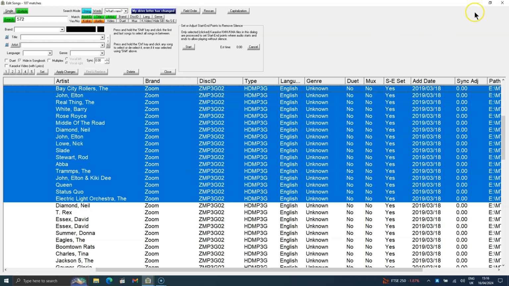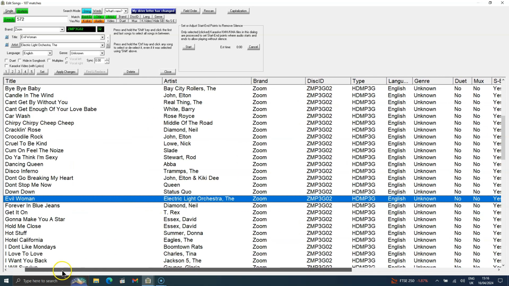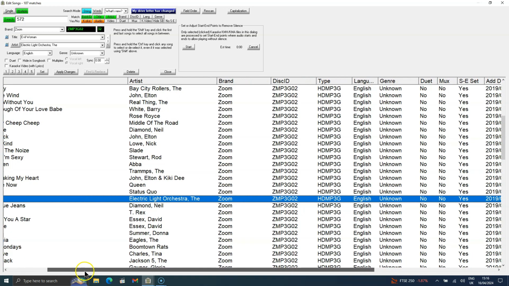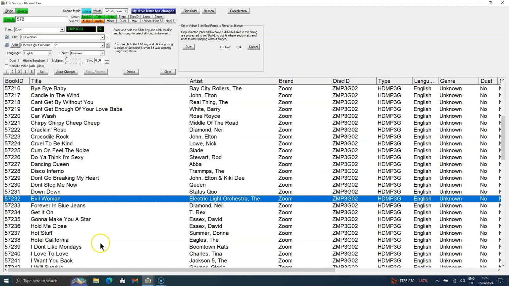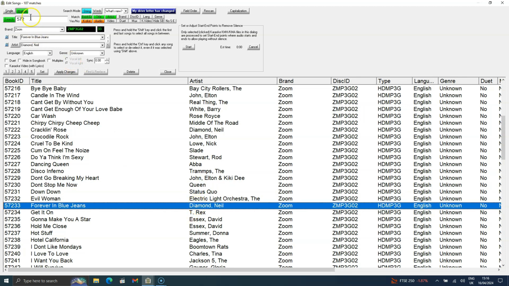So basically, that is it. Now, if you find one that didn't come out how you liked it, you can alter it from here. Take this one for instance. Why hasn't that lit up? Oh, you can't do it while it's in multiples.